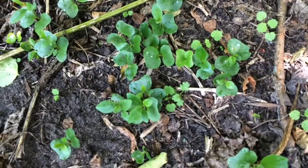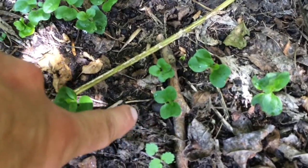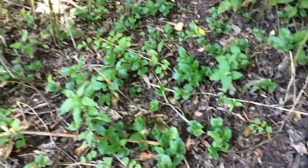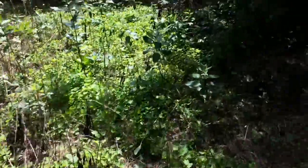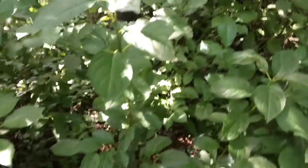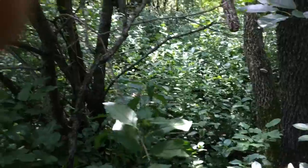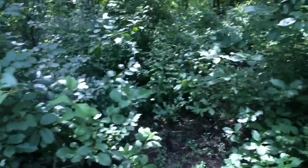All of these seedlings right here that I've just sprayed are buckthorn. They start off as that right there. You can see it's almost a monoculture under here now because it's almost full canopy. This is one of the more established areas, and as you can see here from a deer's perspective — I'm holding this camera at chest height — this right here is solid buckthorn.